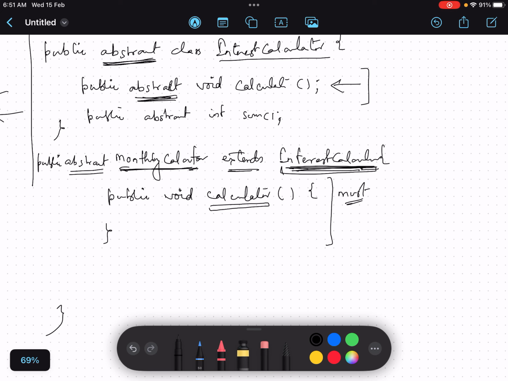In this case, the abstract child class is overriding the calculate method, but not the sum method, and sum remains an abstract method in InterestCalculator and in MonthlyCalculator, and that's valid because the MonthlyCalculator class is also an abstract class. So these are the rules that we need to remember for abstract classes, and in the next lecture we will see some code examples. Thank you.